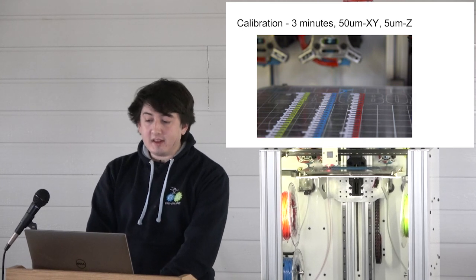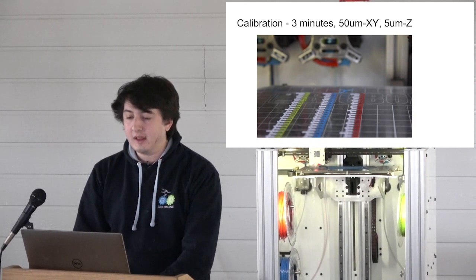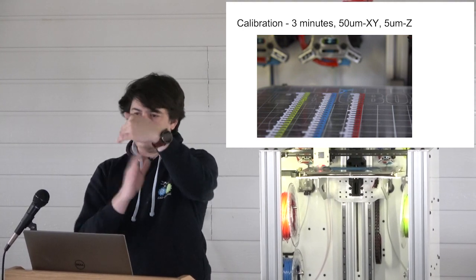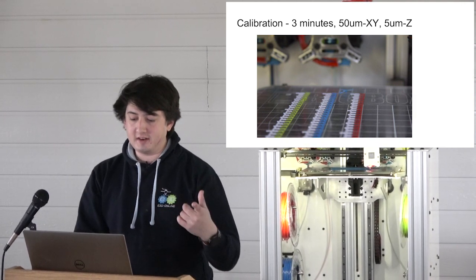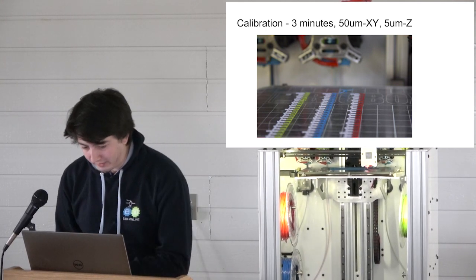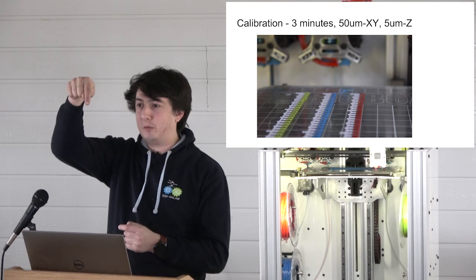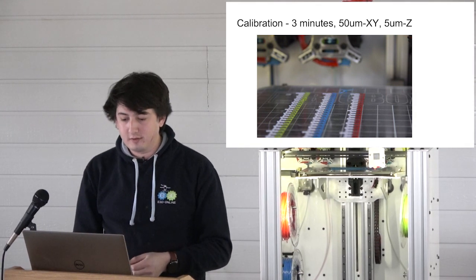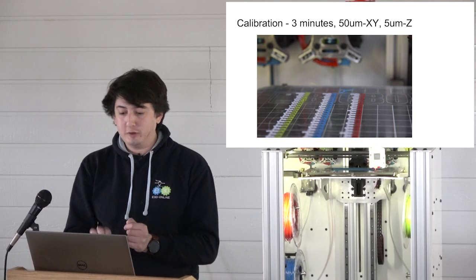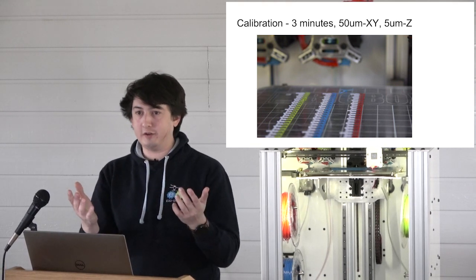Calibration. We can do it in 3 minutes. It requires calipers and a Mark I human eyeball. And in doing so, you can get 50 micron calibration alignment in X, Y, and 5 in Z. The way you do that is you print vernier scales on the platform. Really simple. Then you look at the one that's most well aligned. I would like these guys to implement in the UI the ability to touch which one is most well aligned and then set the offsets from that. So you print that, look at it, that's your offsets, done. Then you peel the thing off the bed and measure how high the layer was in Z, and that gets you your Z offset, finished.